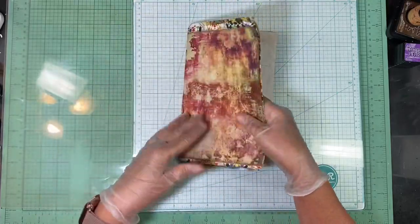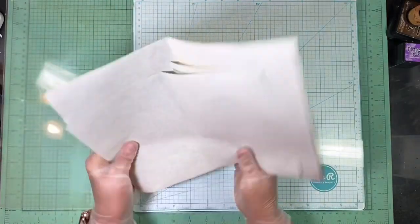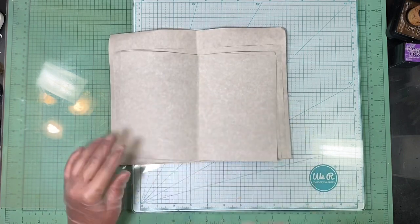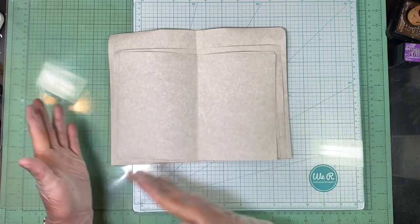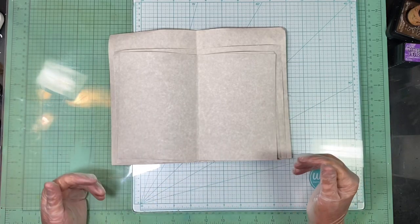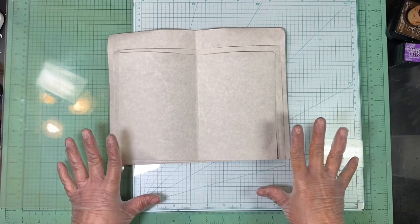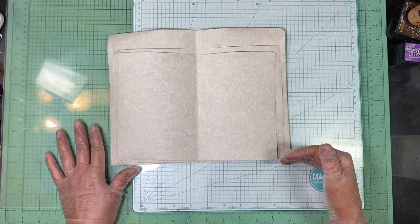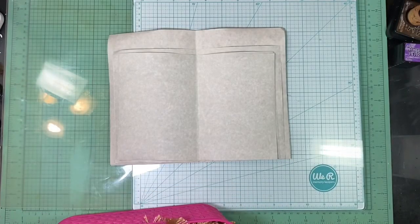The best time to do this process is before you've added anything to the pages, because we will be using alcohol ink and some water, and it can mess up what you've already put on there a little bit, but you can do it after. I do it all the time after. This is a good time when you're doing your journal, on our journal that we're doing for the Boho Gypsy journal, which I guess I should show people in case you're new.